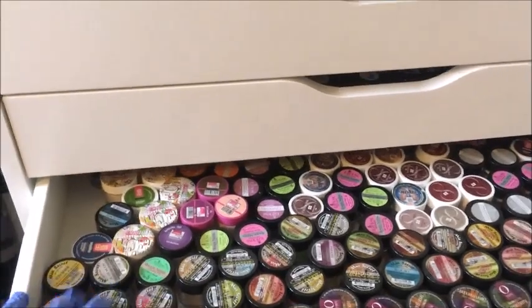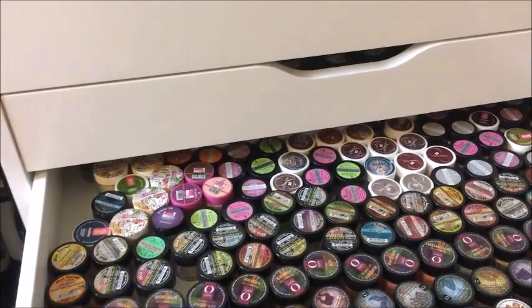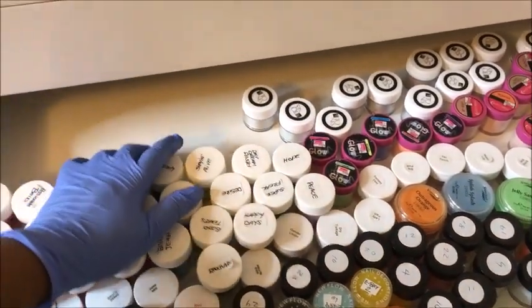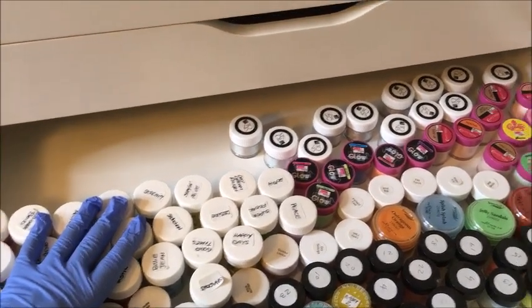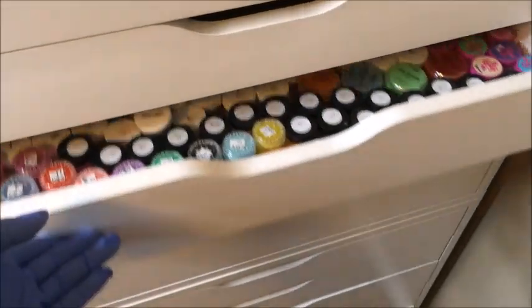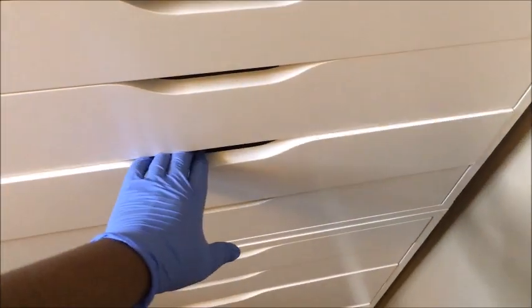Anywho. So these are more little glitter mixes that I own. These are more color acrylics that I have, from DVDC and Fantasy Nails and eBay, Sally's and Tones. And so I've got more room to grow with this one as well. Now, the reason I say I need to go get more is because I have brushes I have to store. I have a ton of these little jars. I'll show you those in a minute.